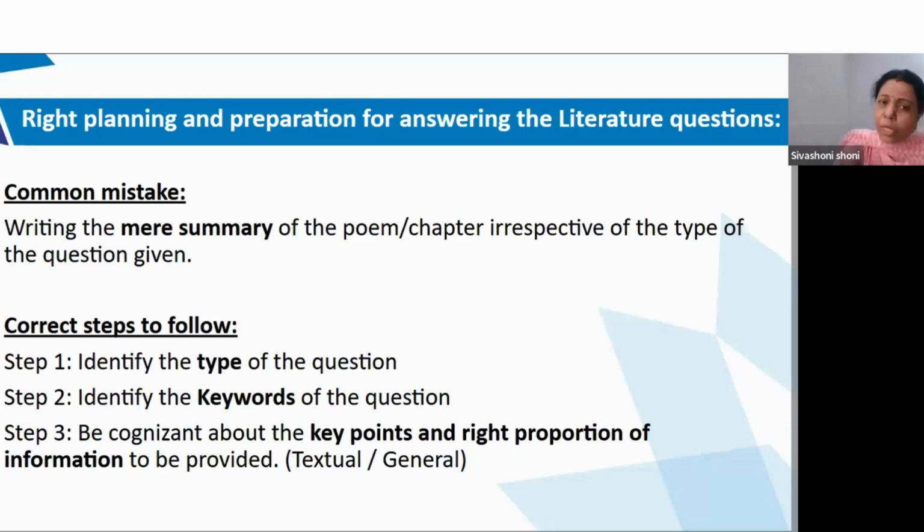When you write the summary, the mistake you make is that your answer meets only the content part. Your answer is not precise to the question. And for the expression part, you are not taking care at all. In your 2 pages of answer, there is nothing you have provided for expression, right? So of course your marks will be assessed only for content. And what mark are you getting? 3.5. That is for what you have written for the content, and the rest for punctuation and those things. So for the content, there is only a basic expression mark.